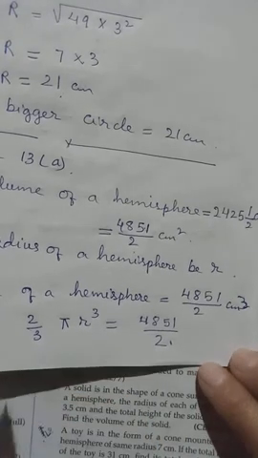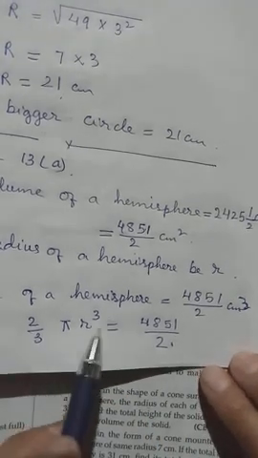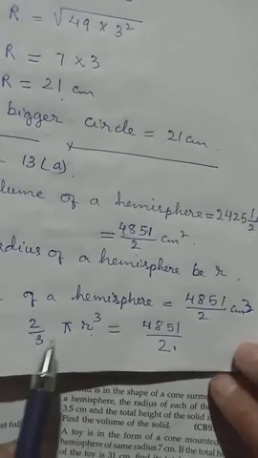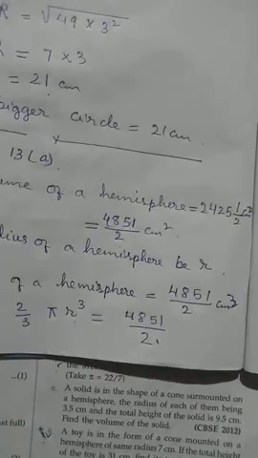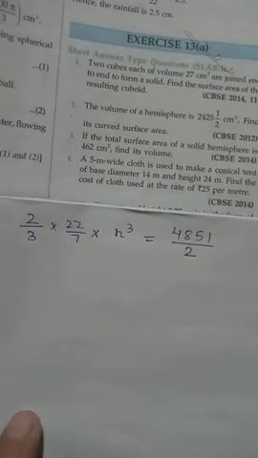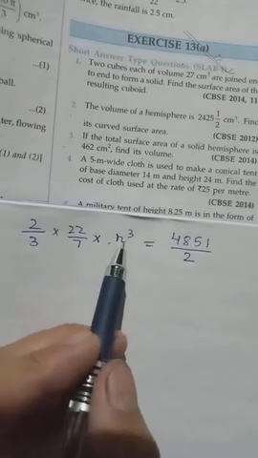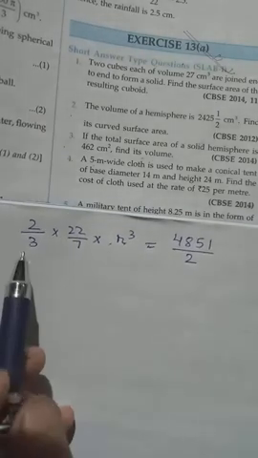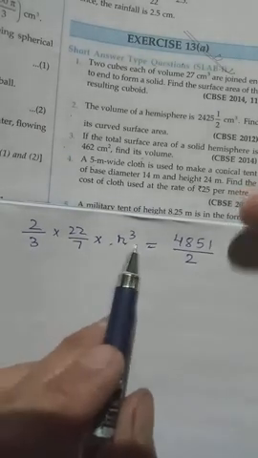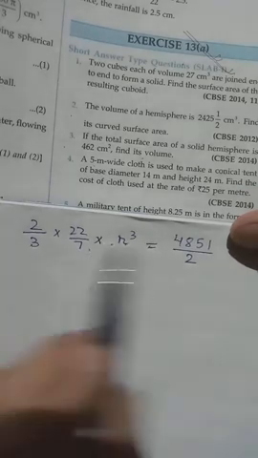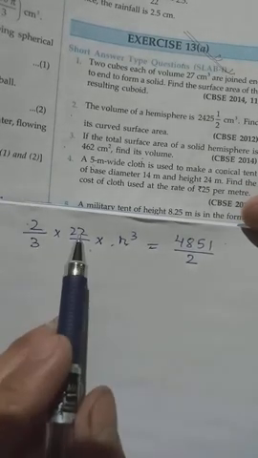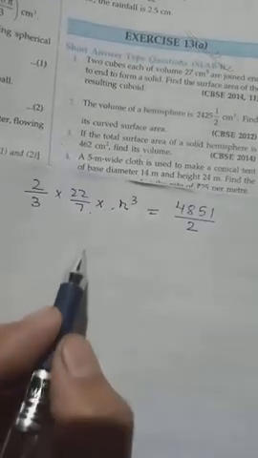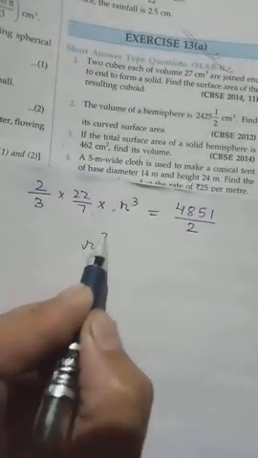Now what to do? We will try our best to find the value of r. π we know is 22/7. Let's replace the value. Our first aim is to get the value of r. All these numbers which are with r we can transfer. Those which are down we can take up when we transpose. Those which are up we'll bring down.